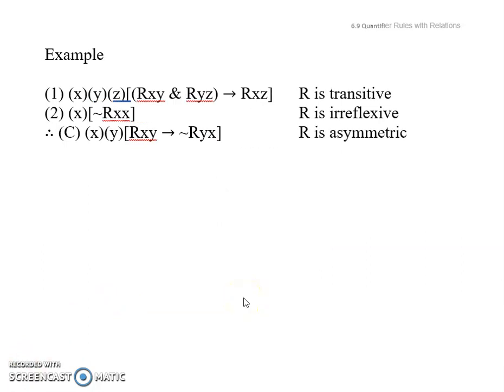Let's practice this one, and this shows us another interesting result that we discussed in chapter 4 but did not have the resources to prove analytically, but we do now. If a relation is both transitive, that is, if Rxy and Ryz, then Rxz, and it's irreflexive, then it is going to be asymmetric. And you're going to be able to syntactically deduce that.